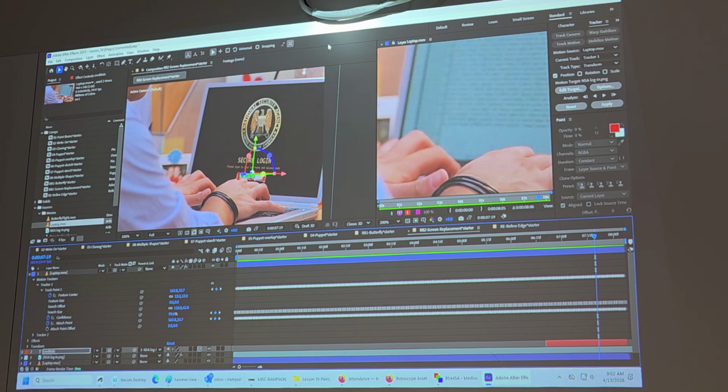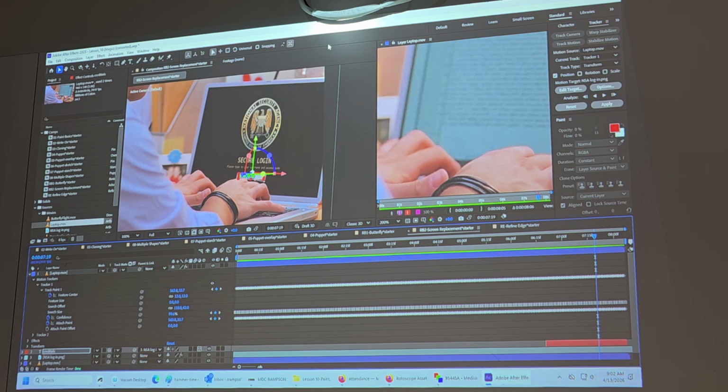Now the rotoscope, luckily we're on the third iteration, so we have Rotor Brush 3, and each one has gotten better and better at finding the background, but we have to go frame by frame and tell it whether or not it's on the right track, right?